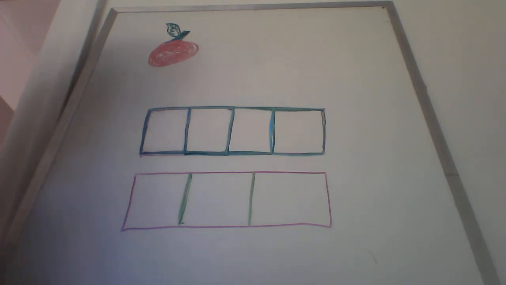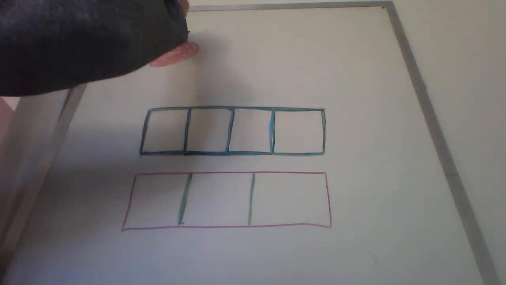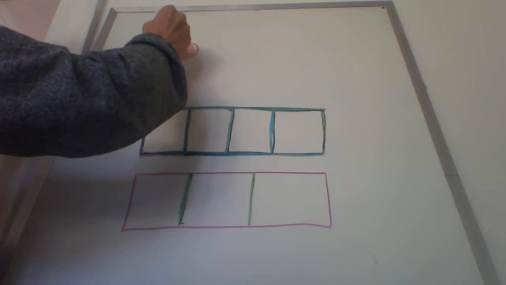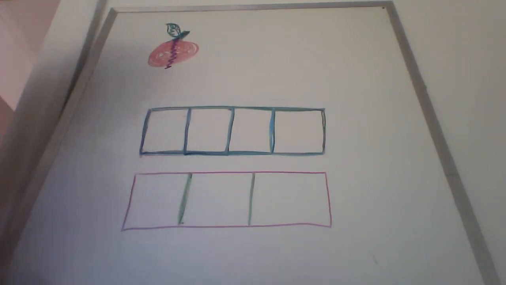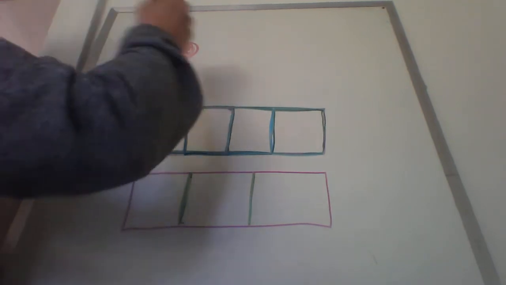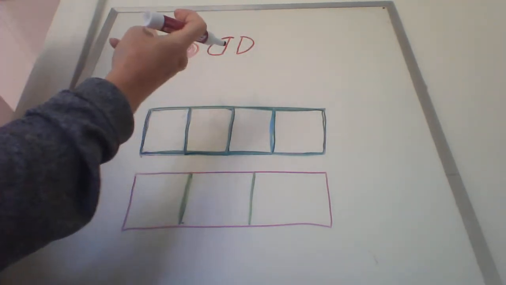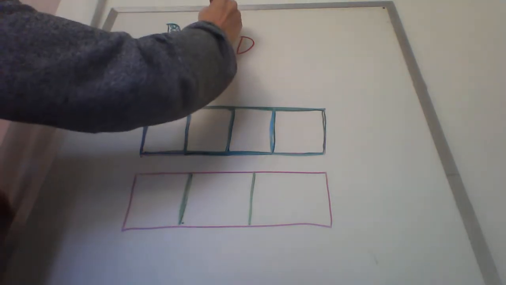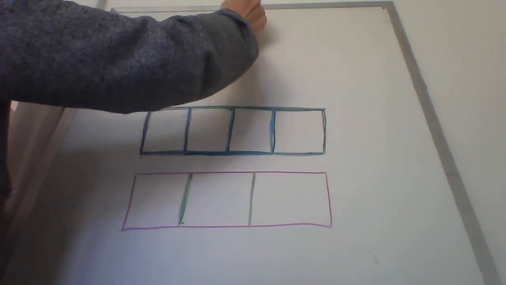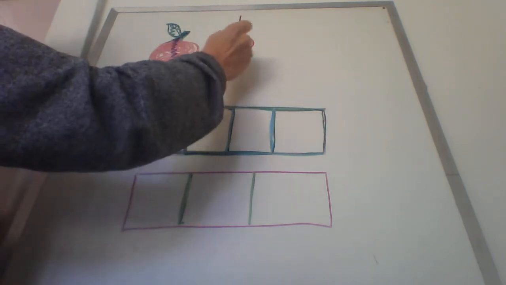So the first thing I have is an apple. It's apple season, so good to work with what's in season. When we have an apple and we want to share it, we want to split it in two, or split it in half. We try our best to make it even down the middle. We break it into two, and that means we have 2 halves of an apple. Okay? So we have 2 parts, and one of these parts we would call a half, which looks like this, because it's one of 2 parts.